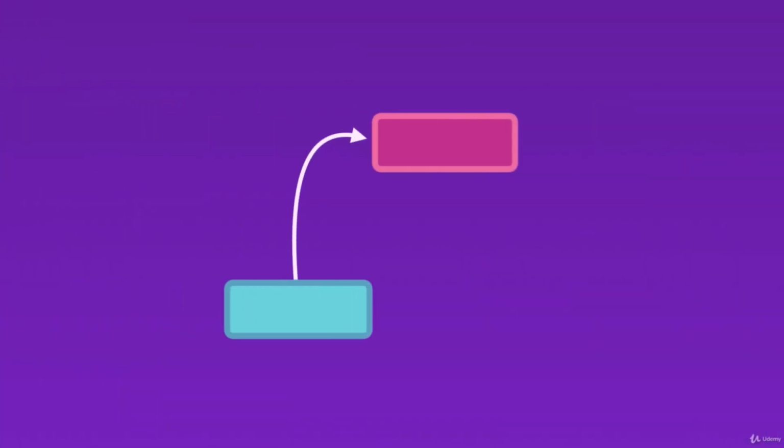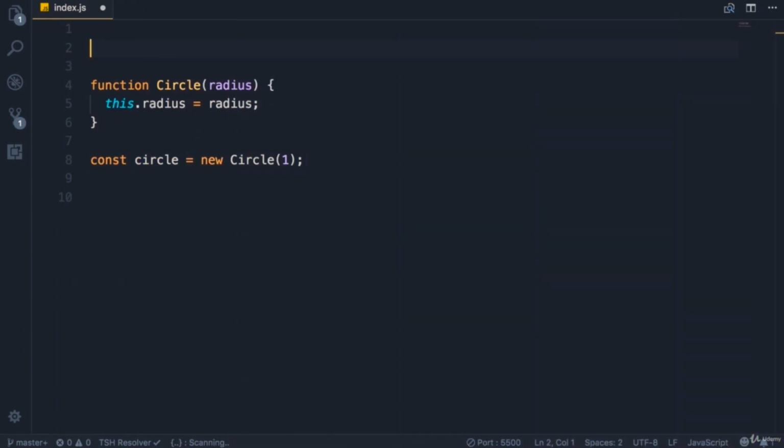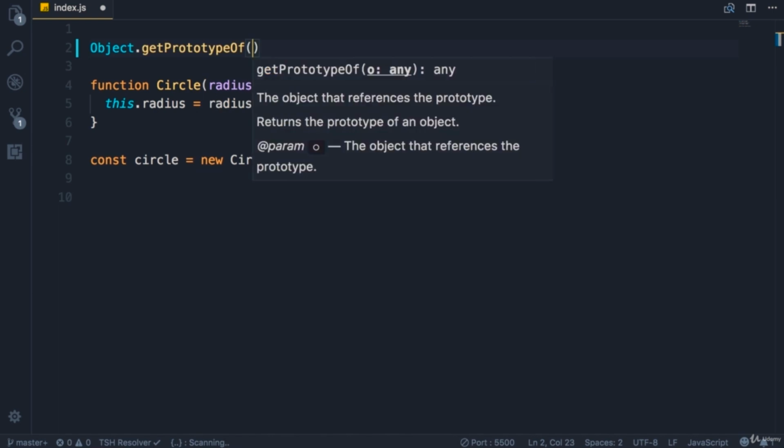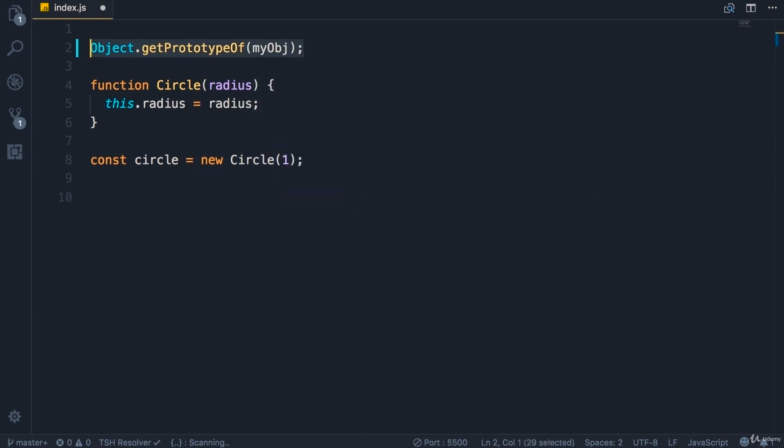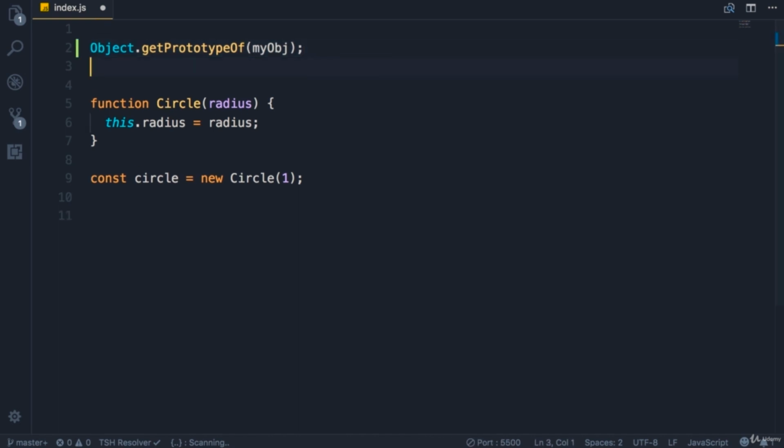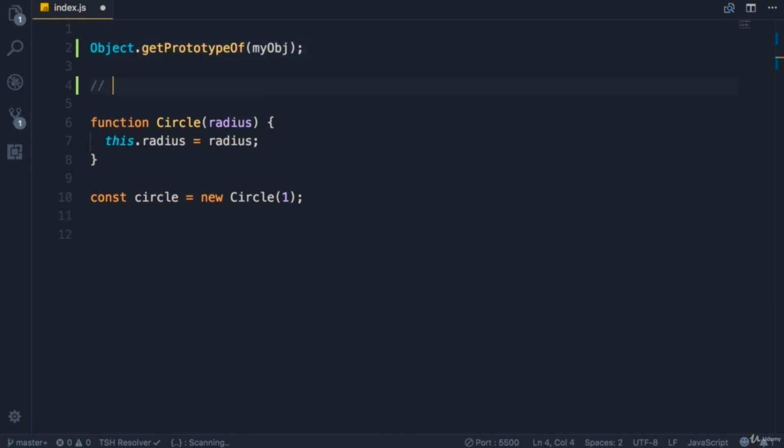So you have learned that every object in JavaScript, except the root object, has a prototype or a parent. Now the proper way to get the prototype of an object is using object.getPrototypeOf, and here we pass an object, right? And what we get here is exactly what we saw in Chrome console under myObject.__proto__ property. It's the same thing, right? So what we have here is the prototype or the parent of my object, right?